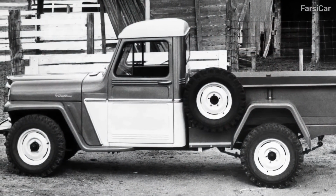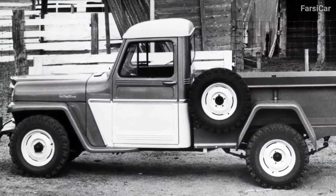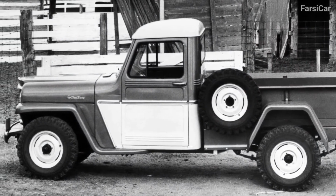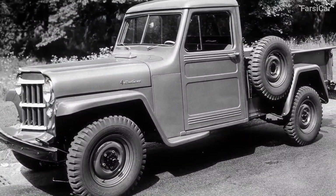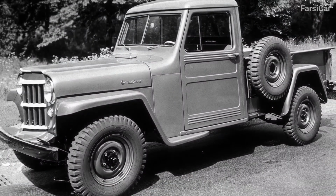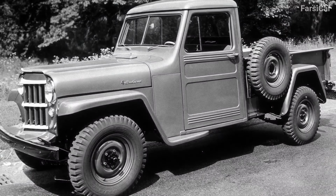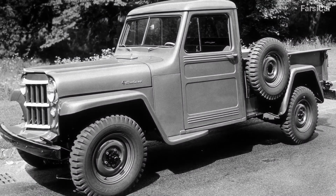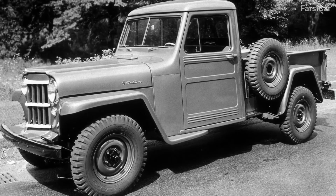Willys Overland expanded beyond the CJ series into trucks because they knew that there was a market for them. There were work vehicles. There was a Willys wagon that they had. So they really wanted to expand all along their product lineup. And they did a really good job bringing out the '47 pickup truck. It was available in two-wheel drive, four-wheel drive, a stake truck, or you could get a cab chassis.